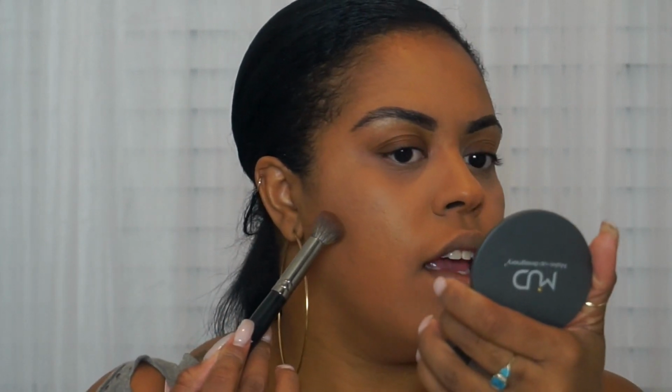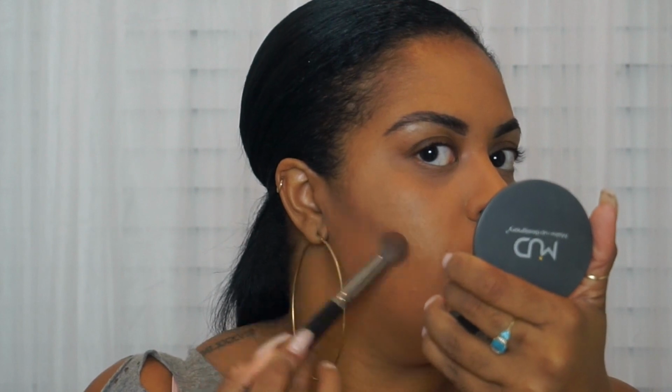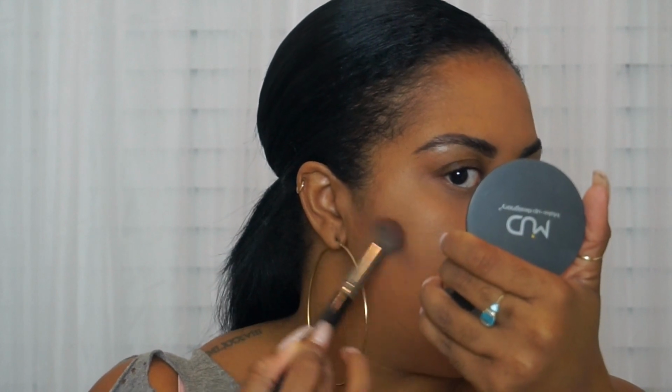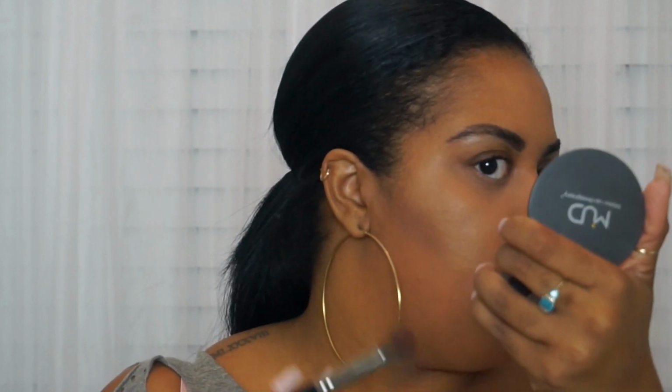contours. So I have been using the Mud Makeup Designery, and this is actually their dual finish press powder. I've been using it in color DFD2, and it's really deep. I feel like it's the deepest color they have, and it has been really working for me. So I'm going to use the Morphe E8. It's a really tiny compacted brush, and I dip in this and get right in that little under cheekbone area, and I carve it out enough where you can see it, but not too much. I just get in there tight, right?